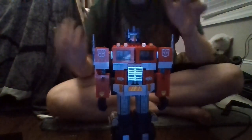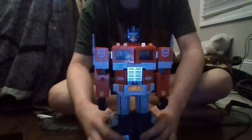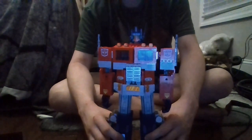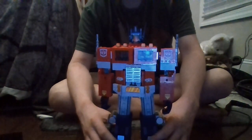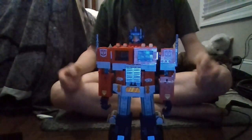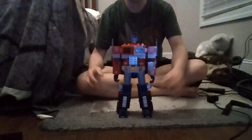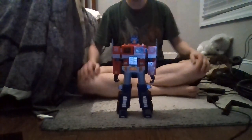Pretty cool little design. And then after that, you can take the legs apart, or unsnap them. And there, you have yourself Optimus Prime. Let me actually scoot back a little bit so I can show y'all. So this is the model of Optimus Prime right here.